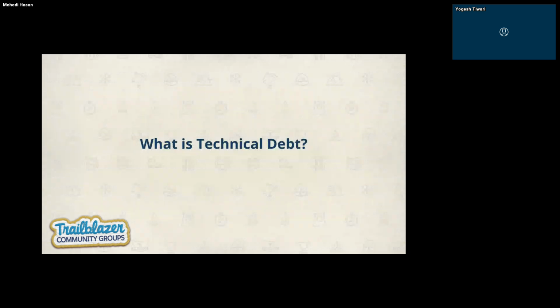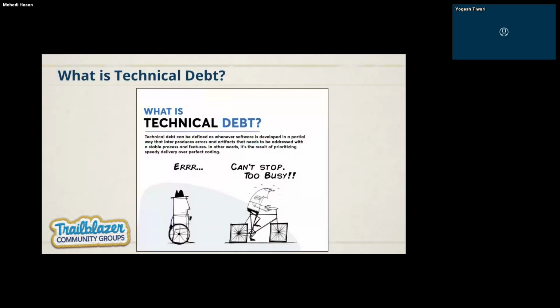So let's see what technical debt is. Technical debt refers to the cost of additional work that arises when shortcuts are taken in software development to meet deadlines, deliver faster, or avoid upfront investment in better solutions. These shortcuts can provide immediate value, but they often lead to suboptimal or incomplete solutions in the long run, which can slow down development, reduce system performance, or increase maintenance cost.